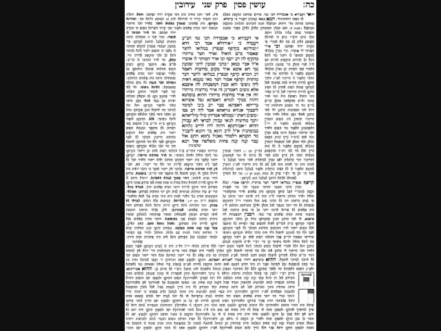That machlokes was about if you have just a roof, all four sides are open. That means you want the roof to serve as all four walls. That's the issue there. So this sounds like it's the same issue. Can the roof serve as all four walls? Shmuel says you have to have at least one other wall, and Rav says that it's not necessary. It can be all four walls.